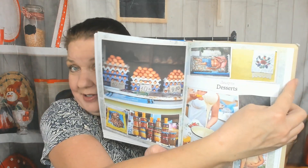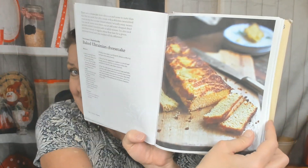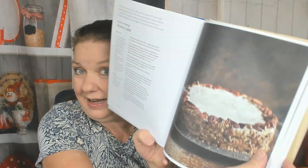Now we're in desserts — I know you've been waiting for it. Berlin curd cheese cookies. Yogurt drop scones — that looks like pancakes. Ukrainian biscotti. Wasp nest buns — that's definitely a picture of that, looks good. Baked Ukrainian cheesecake — it doesn't look very sugary like American cheesecake would be. Apple sponge and a honey cake with nuts. A poppy seed roll. Ukrainian fried pastries with black cardamom — this is beautiful.